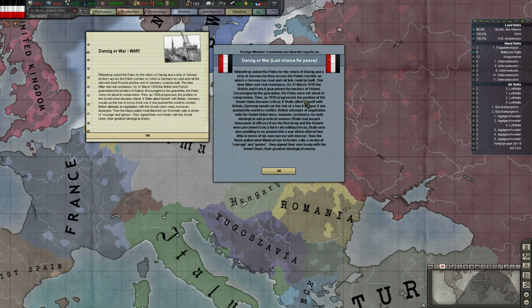Ribbentrop asked the Poles for the return of Danzig and the strip of German territory access across the Polish corridor on which a German-run road and rail link could be built. This time Hitler met real resistance. On the 31st of March 1939, the British and French guaranteed the borders of Poland. Encouraged by the guarantee, the Poles were not about to compromise. Then, as 1939 progressed, the position of the Soviet Union became critical.